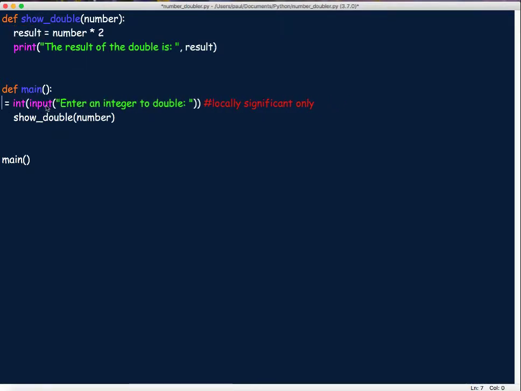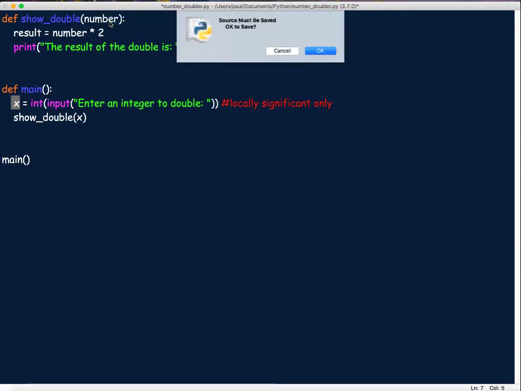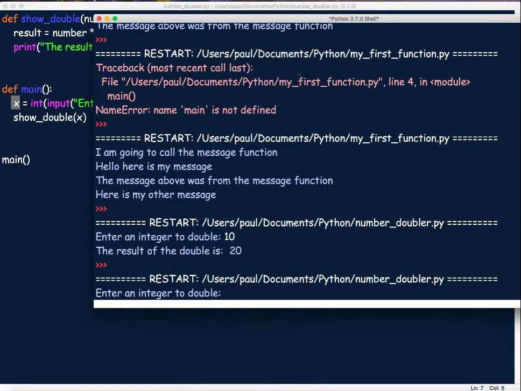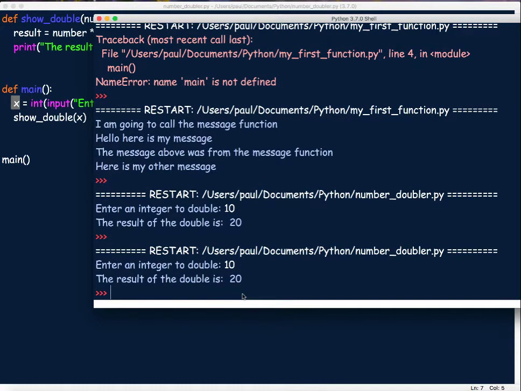I can change this to x, change this to x, and it will still work. Because I still want to send this integer, I change it to an x. If I run it now, go ahead and save it, I'll put in 10 again just to show there's no tricks, and you can see the result of the double is 20.